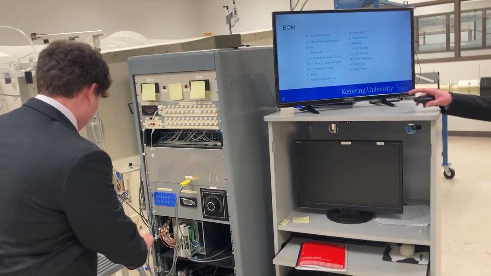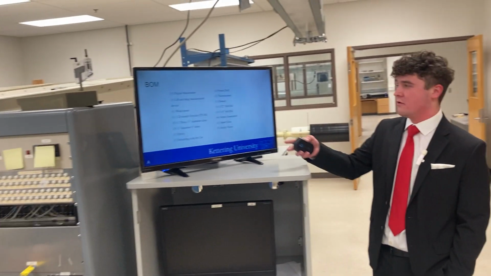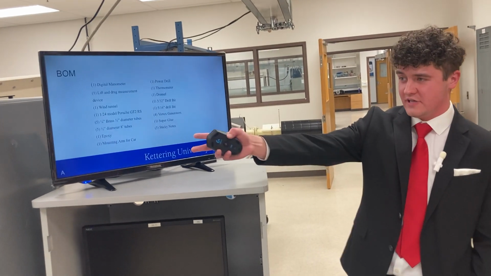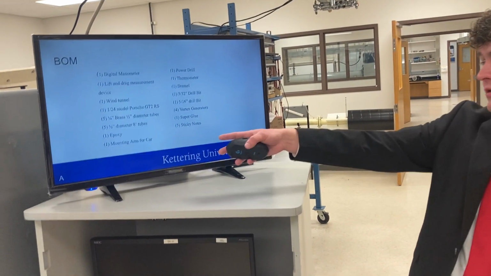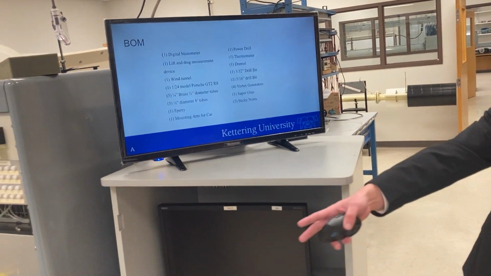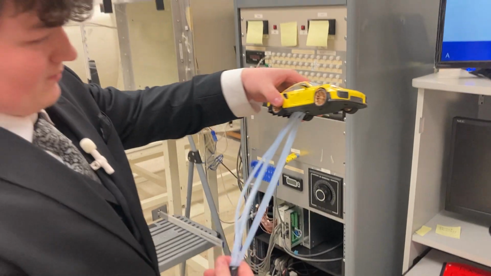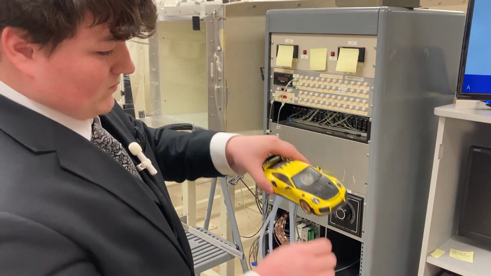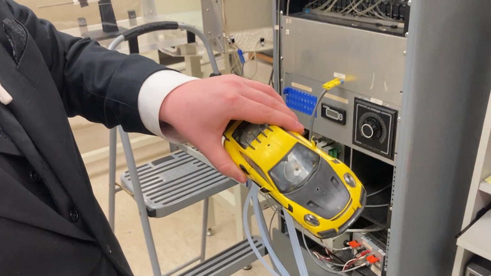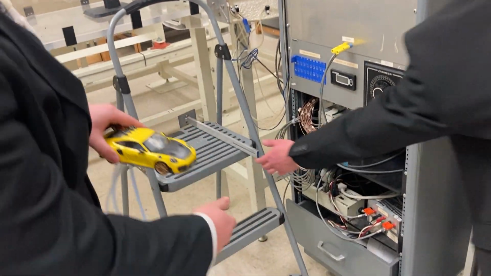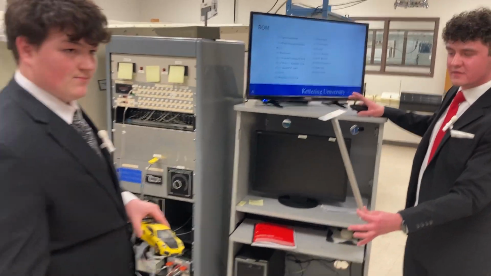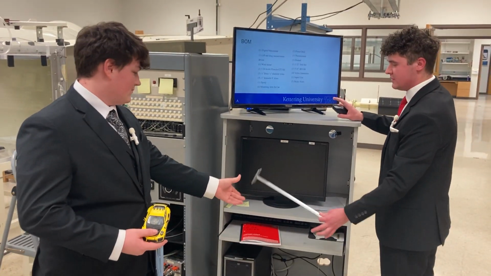So now for this project, some of the different things that we used in it were a digital manometer, lift and drag measurement device, the wind tunnel as seen here, a 1/24th model Porsche GT2 RS, some brass tubing, some plastic tubing here at the end. Additionally, we used some epoxy to put into the brass fittings onto the car to secure them in place. Additionally, we used a mounting arm, as seen right here, which was actually in the lift and drag measurement device, which we used to measure the force.